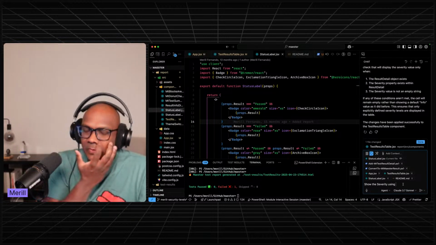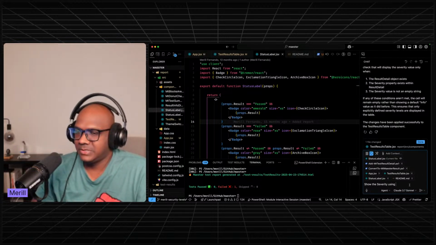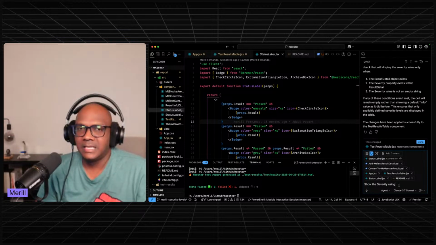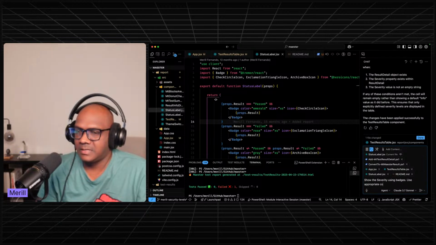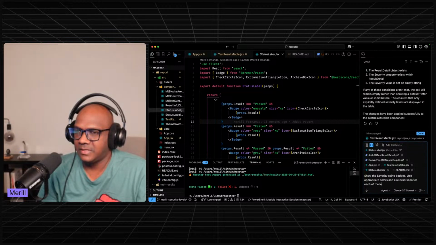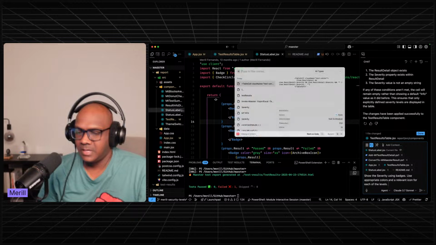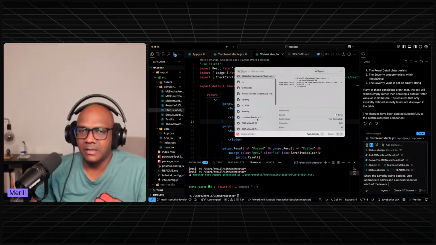Right. So to show the severity, I'll say show the severity using badges. Use appropriate colors and relevant icon for each of the levels. And so the levels we have are, where was that?